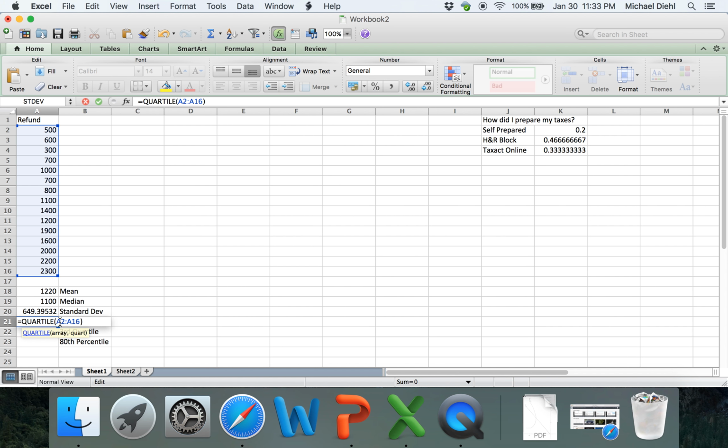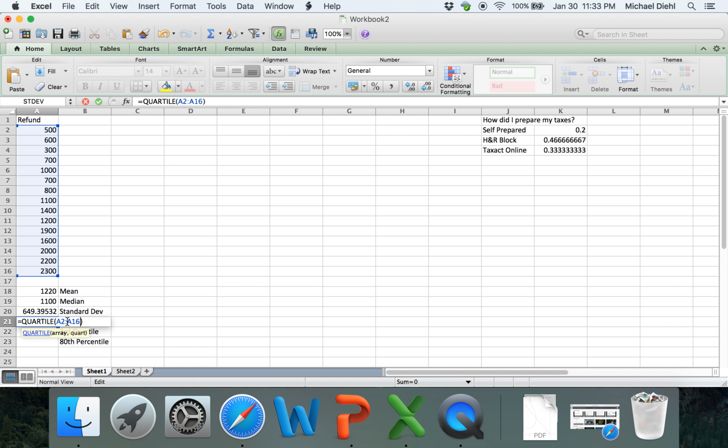So let's see. When I'm looking at this, it's true. It wanted the list. That's what the array is called. But look, it wanted something else. And moreover, I think there is something else I need to tell it, right? Because if I want the first quartile and not the third quartile, I haven't told it that yet. Oh, good. Well, that's what this second thing is that it wants to know, which quartile.